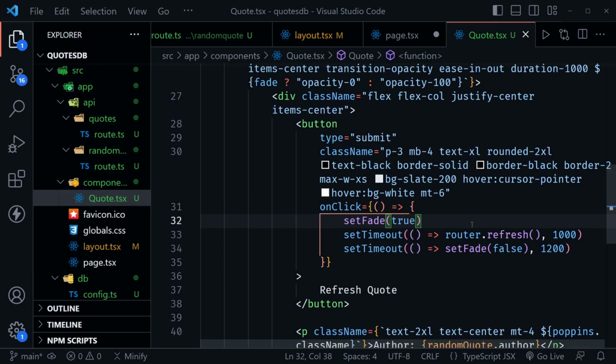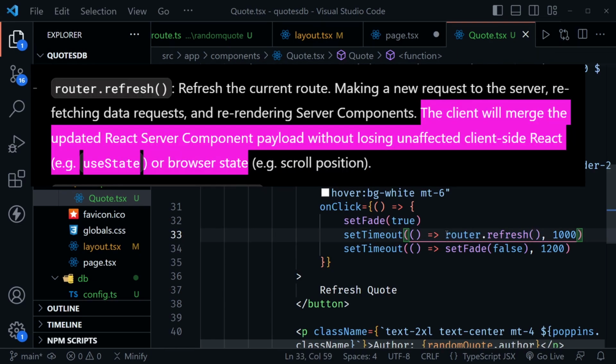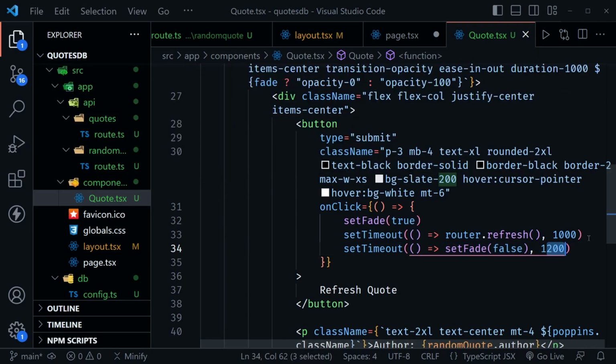Now, when that happens, we've already got it set to true here. So what's going to happen then, we don't refresh the full page, essentially we're refreshing that data, but what Next.js router refresh does, because we're still using useState, and now useState comes back and sets itself to false just 200 milliseconds essentially after this set timeout, because if they were both 1,000, they'd be equal. And so we just need that little space of time where we have a dark screen before it fades back in. So milliseconds, they look big when you say 1,000 and 1,200, but it's actually really fast. So that's the refresh quote button here in the on click.